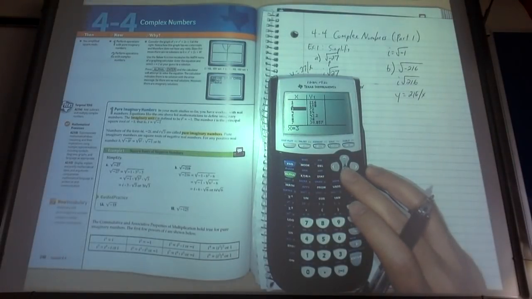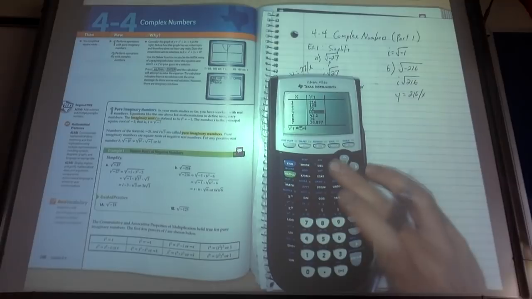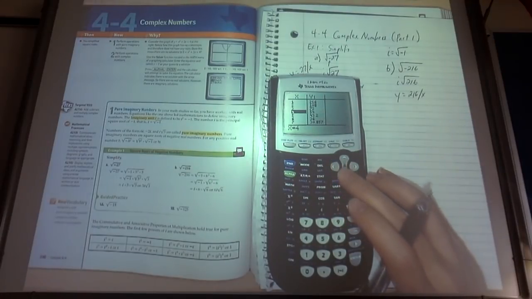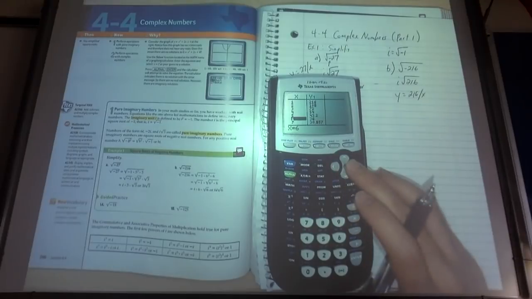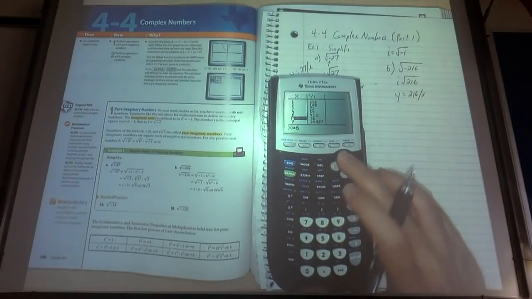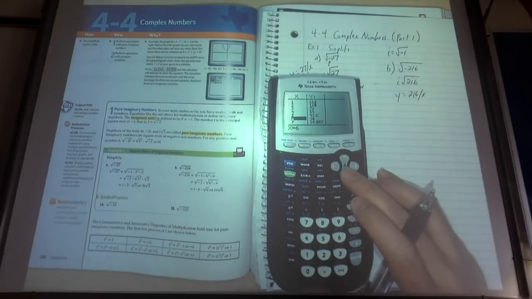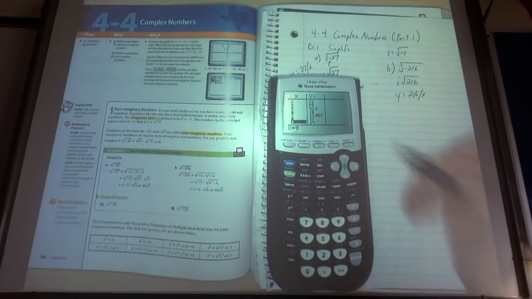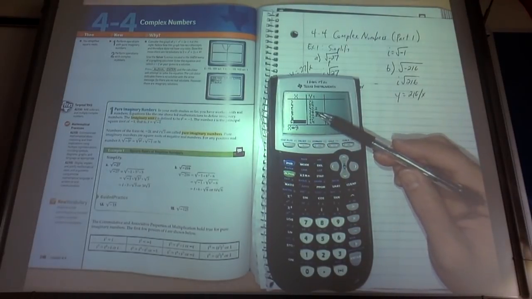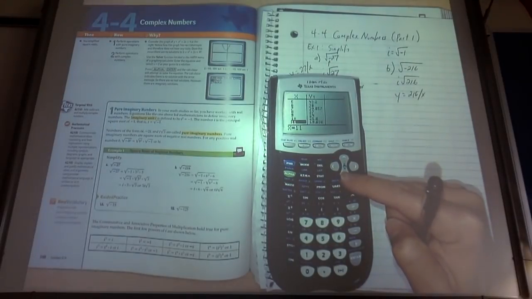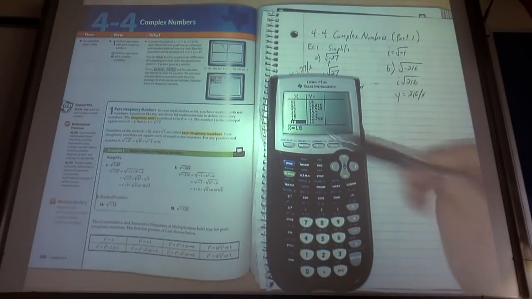2 and 108, neither of those are perfect squares. 3 and 72, no. Now 4 is a perfect square, so maybe it's 4 and 54, but we got to keep going. Now look at this one, 6 and 36. You see how 36 is a bigger perfect square than 4? So right now I'm using 6 and 36. Let's keep going. 8 and 27, neither of those are perfect squares. Now 9 and 24, 9 is a perfect square, but remember 36 is bigger, so 6 and 36 is still the one I'm going to use. Let's keep going and see if we start repeating. 12 and 10, neither of those are perfect squares. 18 and 12, oh, that's where we start repeating. We had 12 and 18, 18 and 12, so we're good.